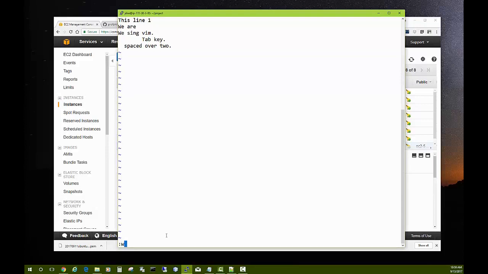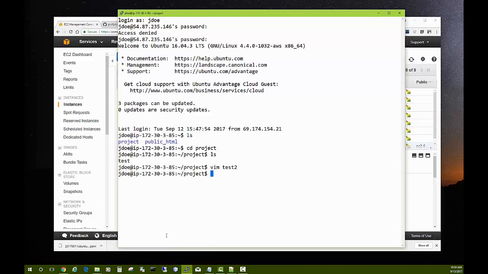That will write this file. And if you want to keep working on it, you could just then hit enter right here. But if you definitely want to write and quit, then it's :WQ. And then that will write the file and then quit. And then we're back to where we were.